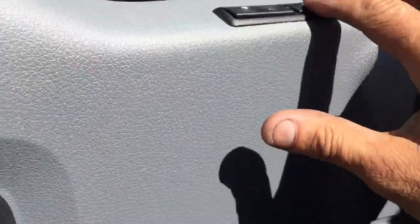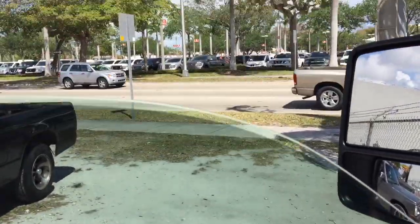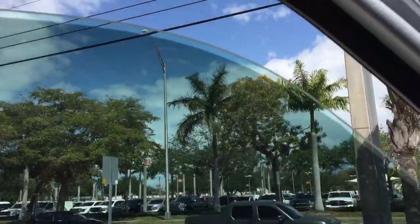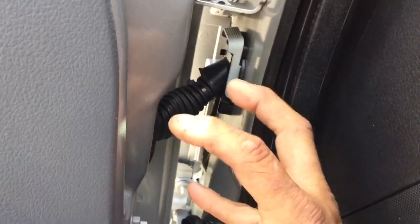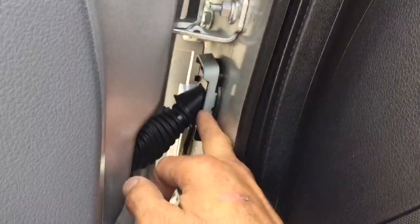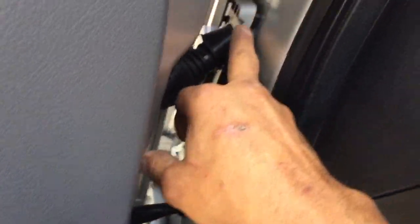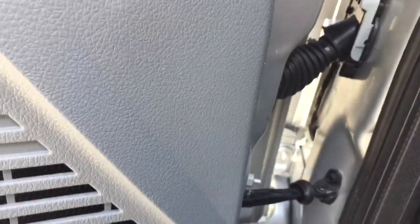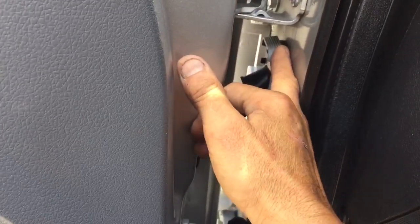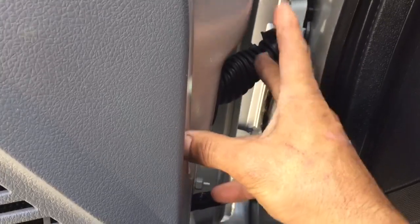The switches light up at night too, so when you turn off the truck they light up. Going to go ahead and go down — not too bad, pretty decent speed for aftermarket. The challenge we ran into with this truck was that there's a plug with pins. They changed it over from the traditional rubber boot where you can fish the wires very easily. Now they made it into a plug, probably so that if you ever get into an accident and need to replace the door, you just unplug it, take off the door, put a new one in, and plug it back in — eliminating all the wire cutting.